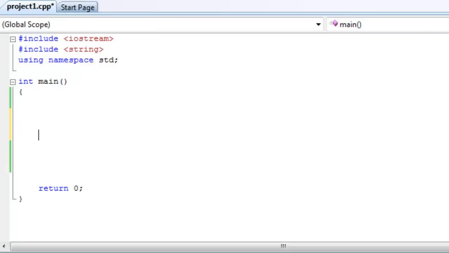Okay, so we want to make a program that asks the user to enter his name or her name and his or her first grade, his or her second grade, and his or her third grade. So the name and the 3 grades. Okay, we want to take that information from the user through our console, and then we want to calculate for him or her the average of his grades.